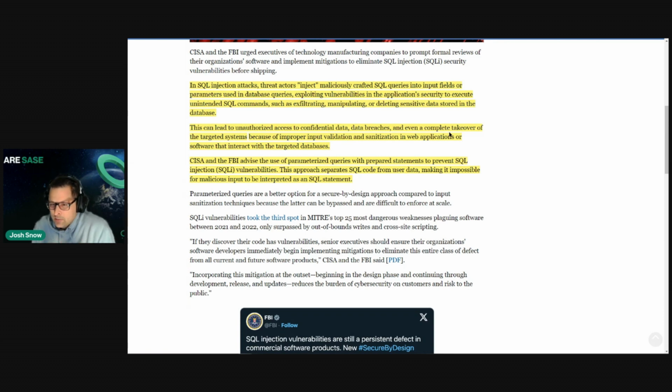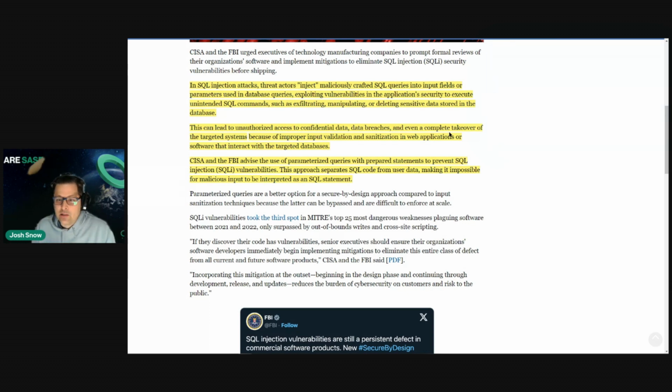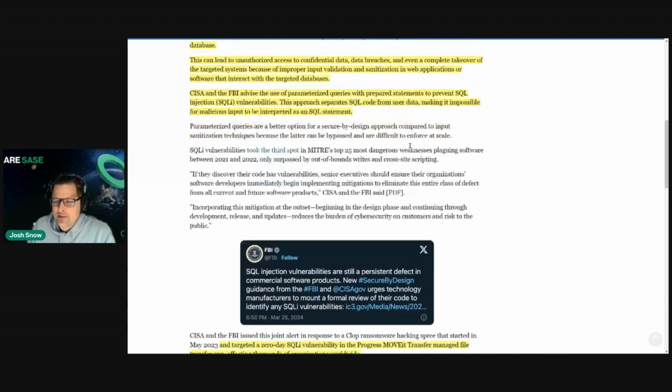What you're going to typically want to do is you want to sanitize those inputs when they go inside of your web server, talking to your database server, using a web application firewall, sanitizing those input validations to make sure that you can't just put any SQL statement in there to gain access to the data or land and expand using that SQL injection. So it's pretty wild that this is still a thing.